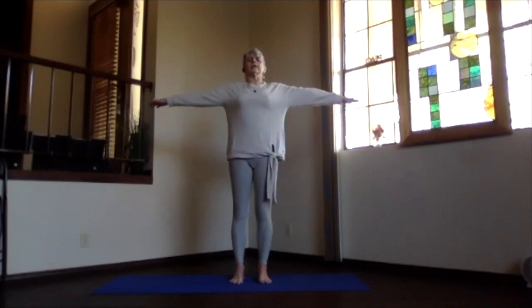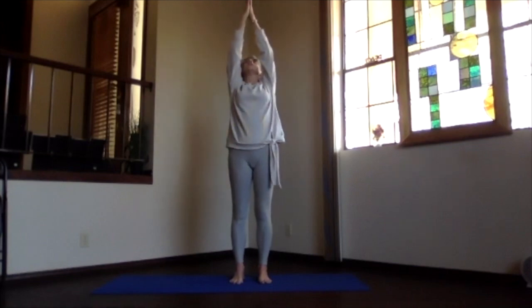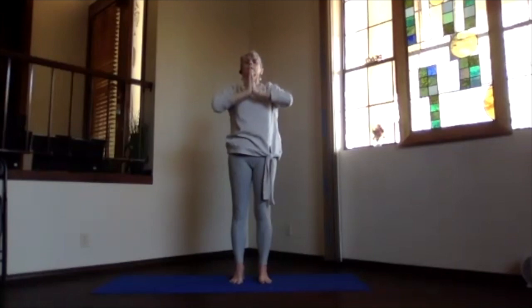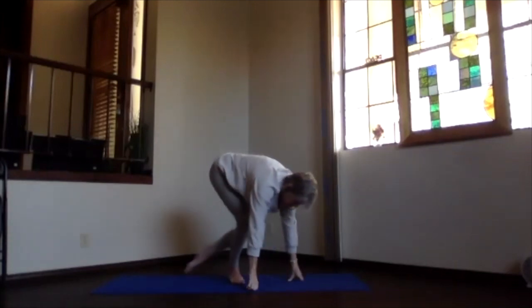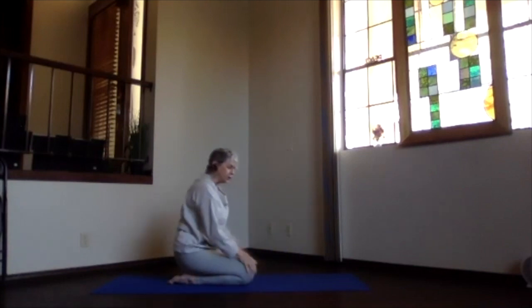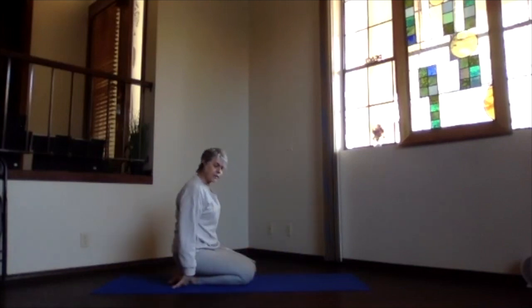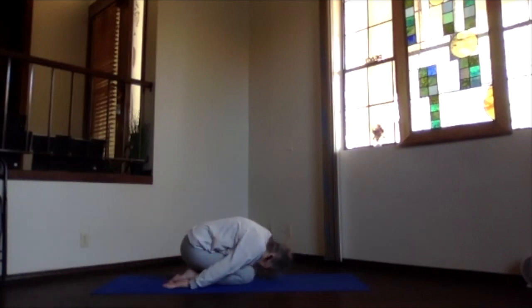And then inhaling, you can bring your arms to shoulder level again, palms toward the ceiling, look up, bring your palms together. Exhale them to your heart, and we're going to come all the way down into child's pose. So just kneel on your mat, hips back on your heels. You can have your hands palms up next to your feet and bring your forehead toward the floor or all the way down.